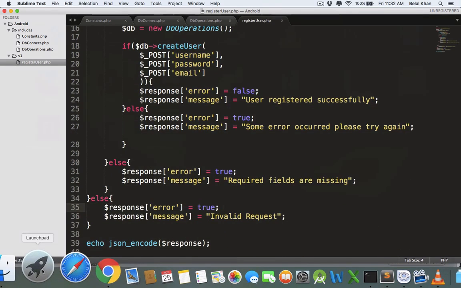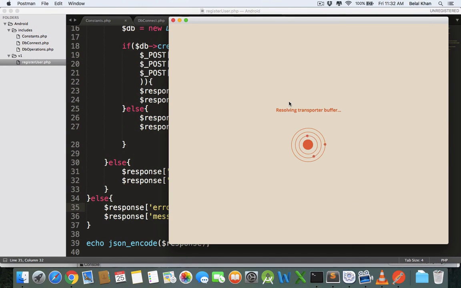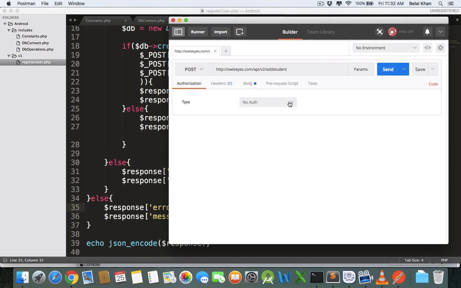For testing, you can use any REST client. I have Postman. You can install it from the Chrome store, and we will put the address of this script here. It is localhost slash our project directory, which was Android, then v1, and then register user.php, and the method is post.